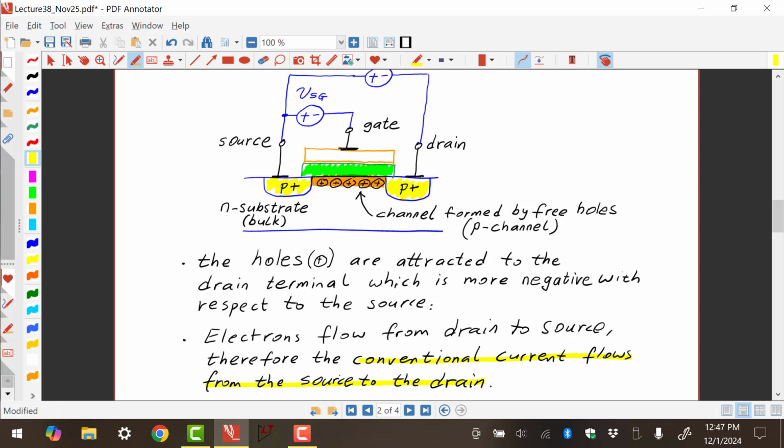The way we will write the current flow, the drain current or drain to source current or source to drain current, however you want to write it, that current in the channel is actually the positive current flowing from source to the drain. Some books will write ISD to notate it's going from source to the drain. Some books will have IDS, but the value will be negative. Or they'll just write ID and the value will be negative. But the fact of the matter is, positive current is flowing from source to the drain. So you have to get a little bit of an understanding of that. All right, so let's move on.